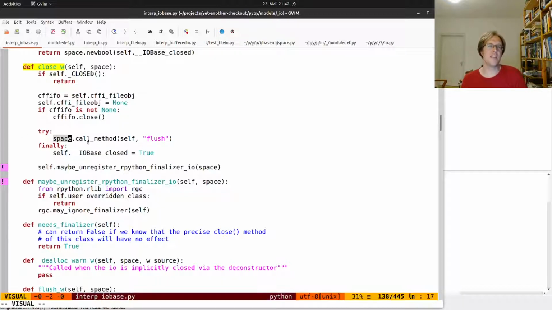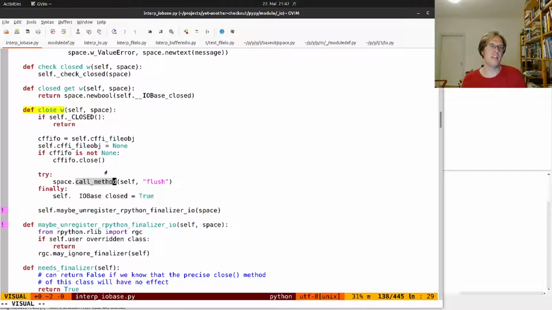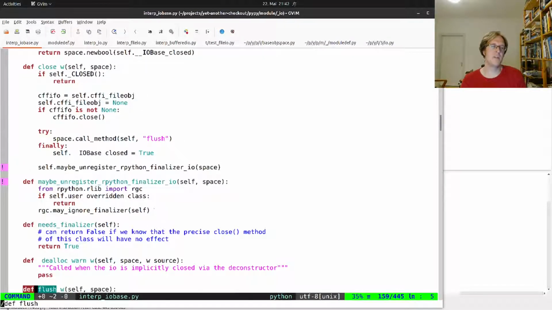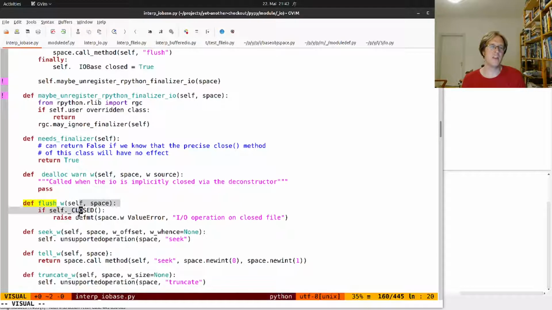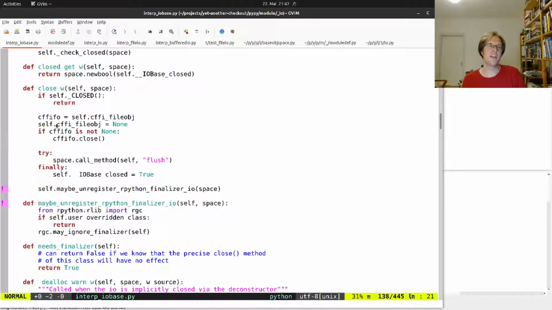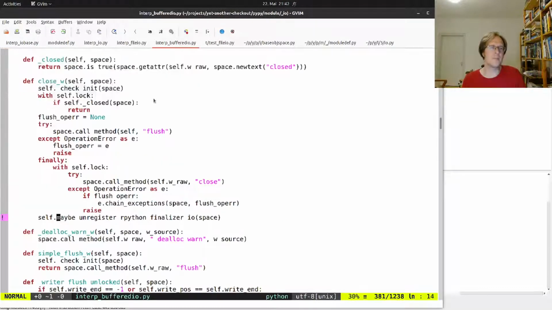We use the space API to call flush here, and this call to flush will very likely end up going here, which does not do a lot, but it goes through this API, which is basically the way that the interpreter is implemented, and that's very indirect and very inefficient. So here is probably not so bad, but I think in buffered IO it looks pretty terrible.